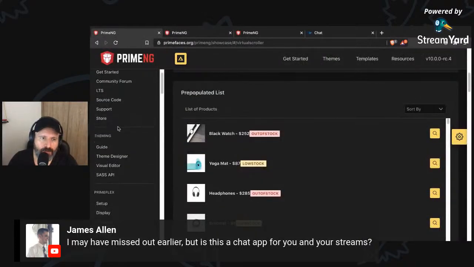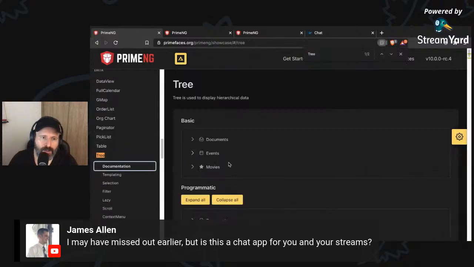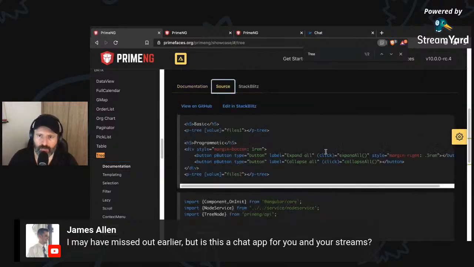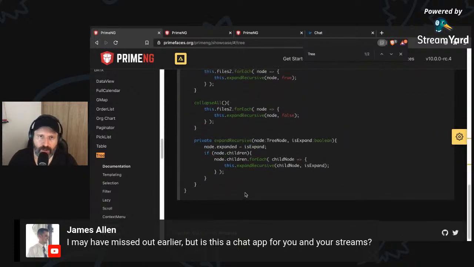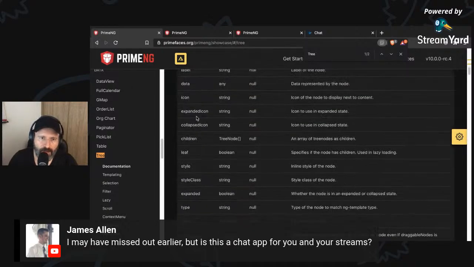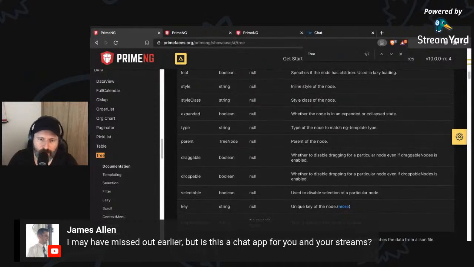We want to be here in tree, documentation, and then look in the source here. So they don't really append anything to this part of it. Then selectable.